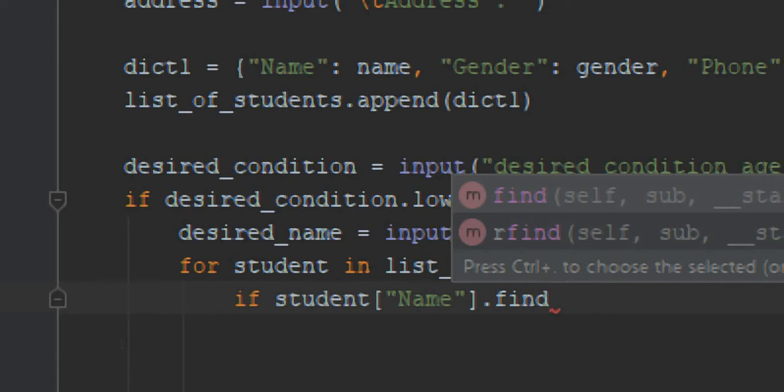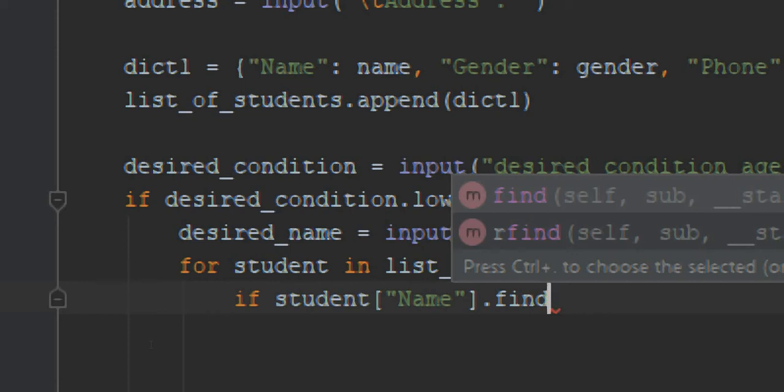So for example, I have a string which is equal to hello world. I want to see if the word world is contained in hello world. That find will give us the index of the first character of the desired word. In this case it will give us the index of W, because we are looking for world, right?